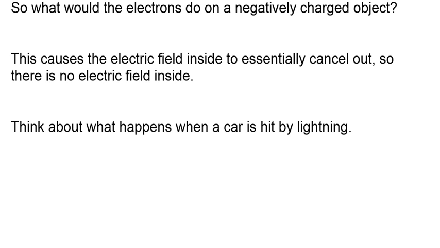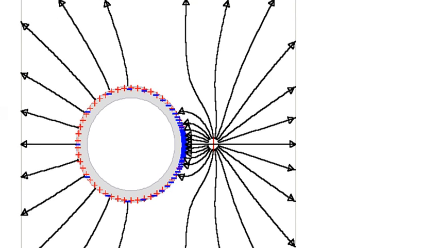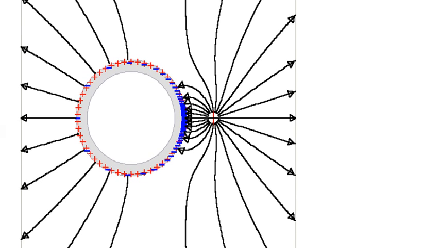All right, let me show you a diagram. This is a drawing of the electric field if we have a charged particle. In this case, this is going to be positive because you can see the arrows are going away from it. And also with the concentration of the negative charges, you can see that if we have a conducting sphere and we have a positive charge getting close to it, this will induce the electrons to move more to the right side. And you can see the electric field concentrating there.